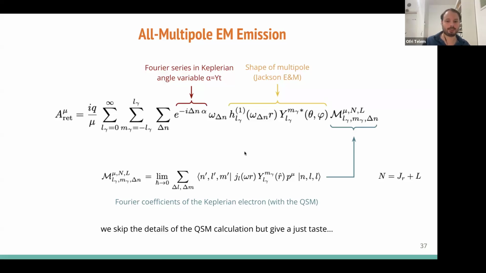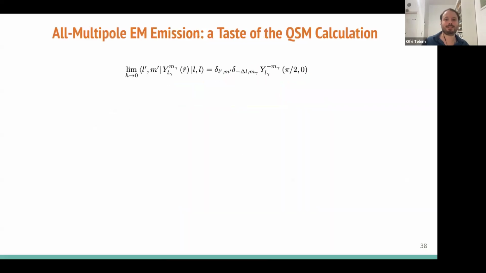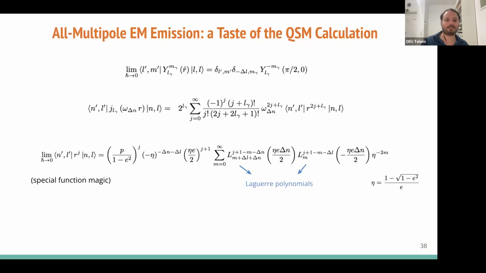So I'm going to save you a whole bunch of arithmetic. This is not an easy calculation, but eventually we did it. I'm going to give you a little bit of a taste of what these classical limits are. For example, if I want to evaluate the matrix element of a Bessel J, I'm just going to Taylor expand within the matrix element. But the hardest thing to do was to compute the matrix element of r to the power of j in the hydrogen atom. And this is some sum over Laguerre polynomials.